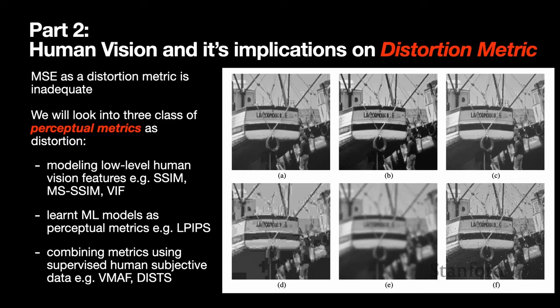Moving on, this idea of LPIPS, which is now using big learned machine learning models as a proxy to what human vision might be doing and using them as a measure of distortion. The most popular work is something called LPIPS, right? You don't have to remember these terms. You can come back and see this slide, but you might see these terms very frequently if you're doing research in these areas. LPIPS itself is not a distortion metric. It's just a method using which you exploit some distortion metric. And the basic idea is it uses these learned ML models.